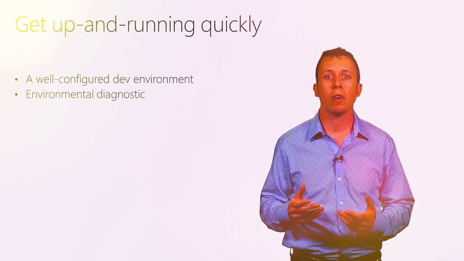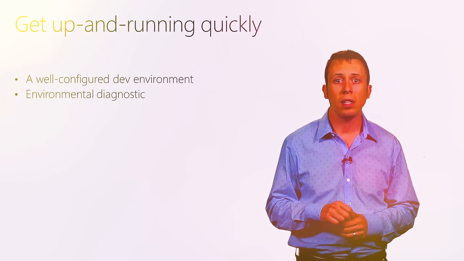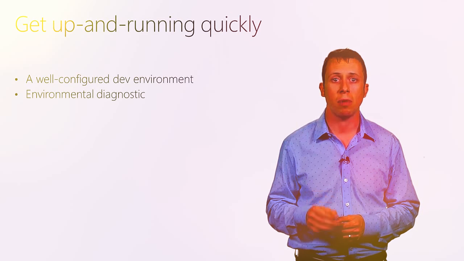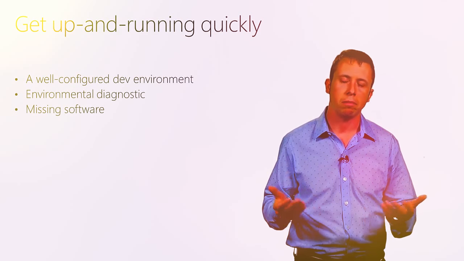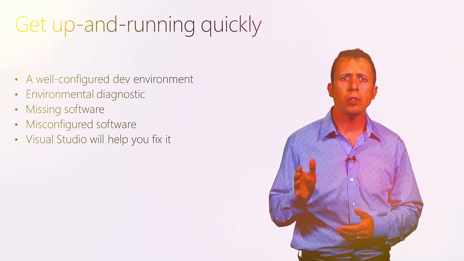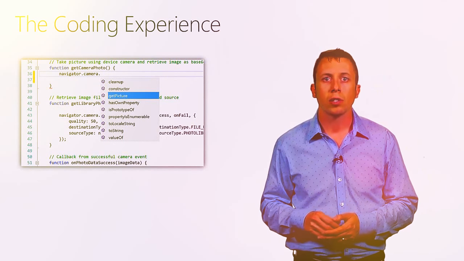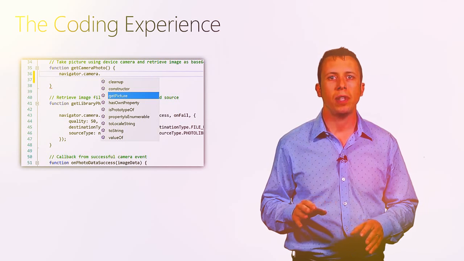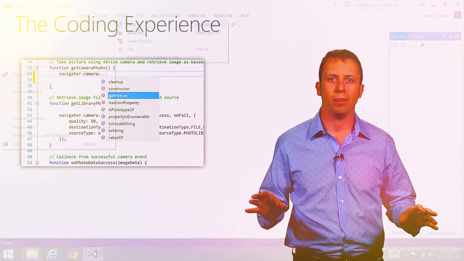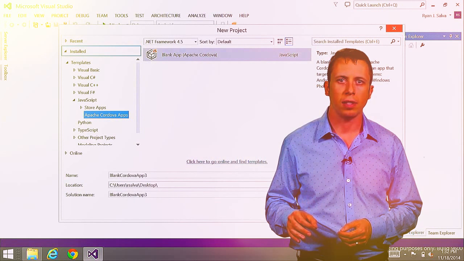Visual Studio will get you up and running quickly with a well-configured dev environment. When you install our tools or open a Cordova project, Visual Studio performs an environmental diagnostic. If you're missing any dependencies or have misconfigured an important link in the toolchain, Visual Studio will give you the option to fix the problem — it will download and install missing software, and help you fix misconfigurations. To write code quickly and with fewer mistakes, developers rely on Visual Studio's IntelliSense. Whether you're using JavaScript or TypeScript, you can depend on first-rate IntelliSense to guide you.